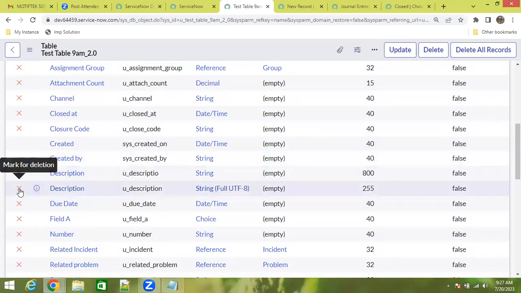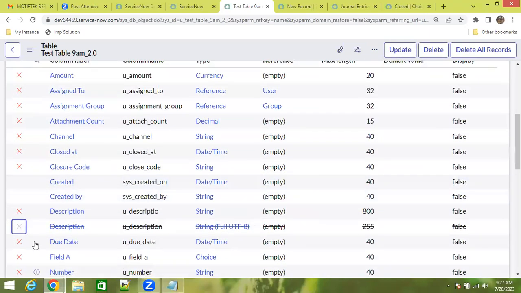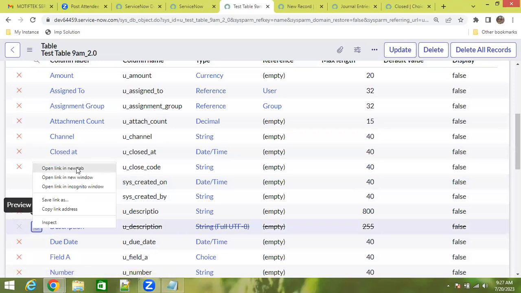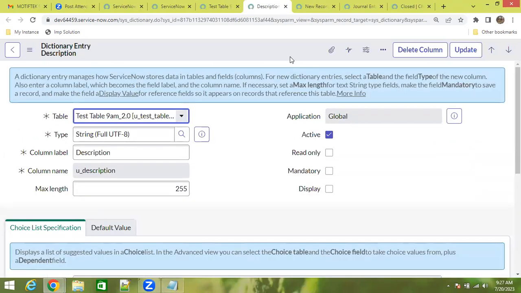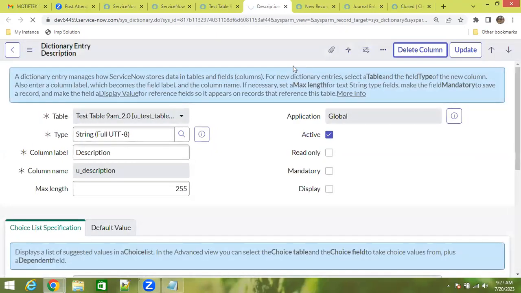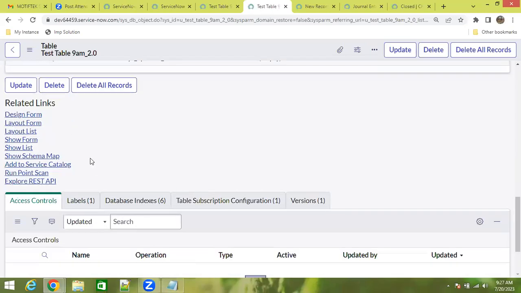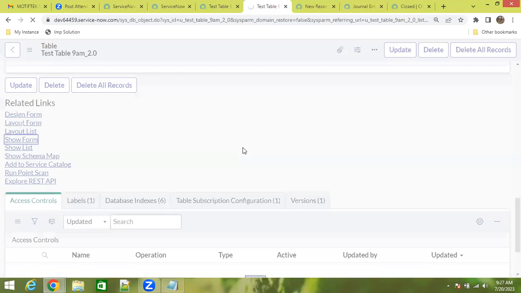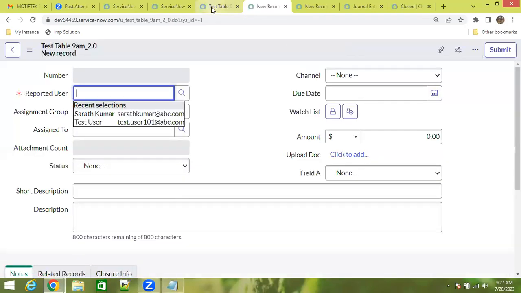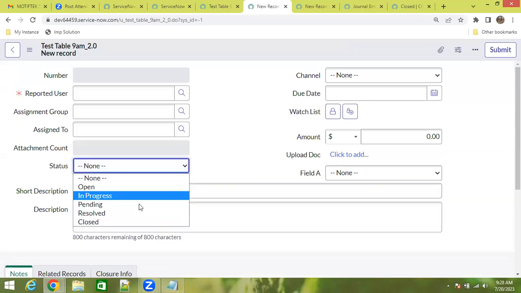I think this can be removed. So you can say delete column. Show form. So we added the status.